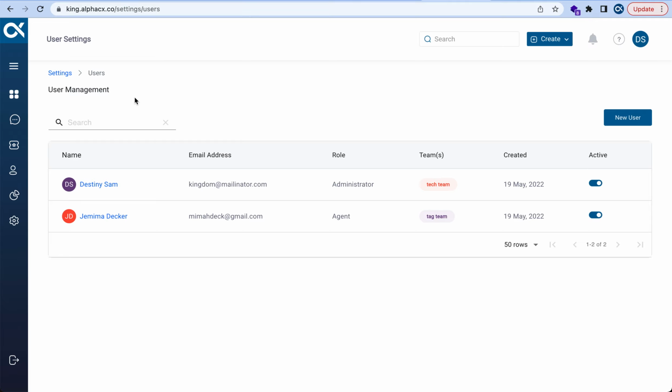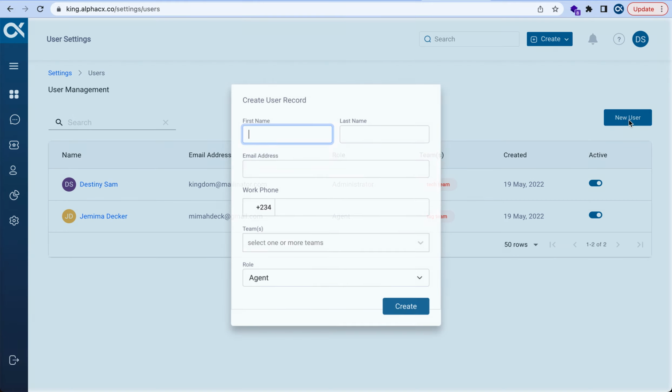So let's create a new user. To create a new user, you simply tap the button at the top here by the right that says new user, and when you tap it, you put in the details of the user involved. So for example, let's create me in this business, Muna Muju. So we have my email address.